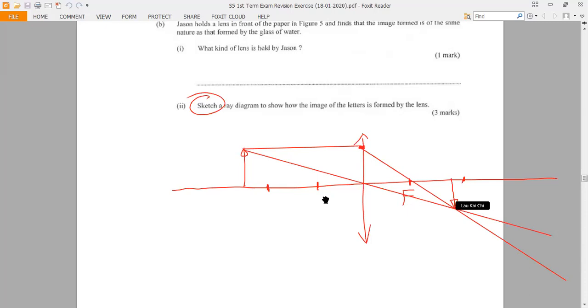Okay, now I give you one more hint. If I have a straight line coming from this, where will this light ray go? Do you know? Towards the point. Which point? The arrow. The very image. Good. Someone drew it already. You see, just mean that I can see the words clearly. It's from the bottom of the object, right? That's why it should be going back to the bottom of the image.